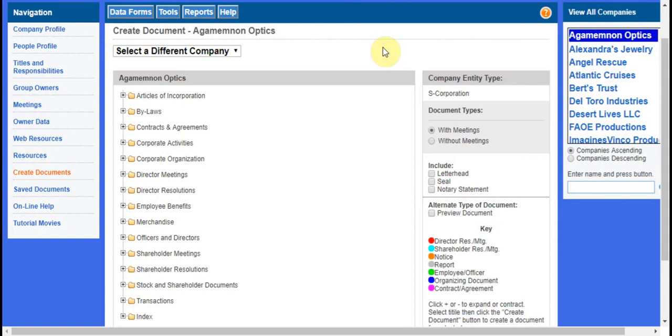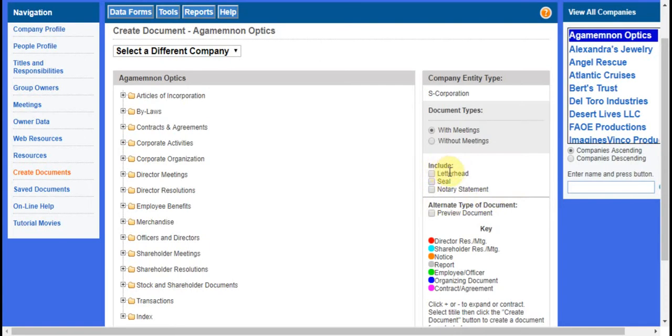This is a demonstration of improvements that I made to the Create Documents form in order to provide a better user experience and in order to correct functionality problems that were preventing images from being inserted into documents, as well as problems that were occurring with the saved documents form and things that were preventing some saved documents from being opened. And I'll begin by showing the user experience problems.